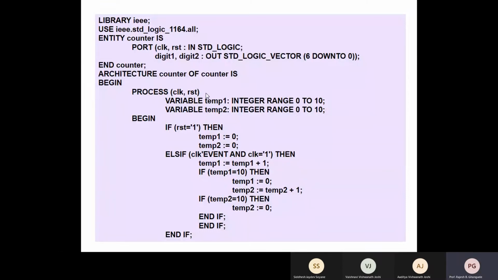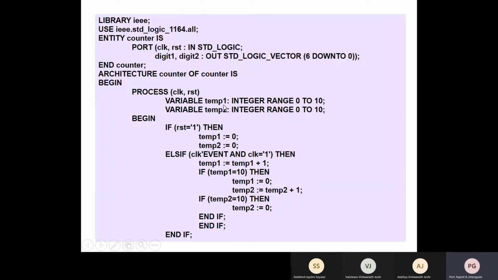I'm declaring a variable. Please remember, as we have already seen with signals and variables, this is something like a local variable, so it will exist only inside the process. Temp1, I'm declaring as type integer, range 0 to 10, temp2 integer, range 0 to 10.